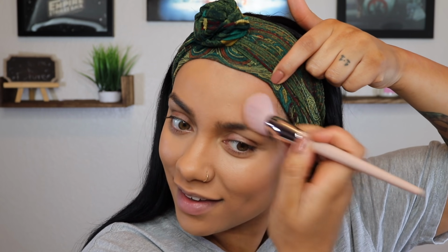I don't know. That is bringing in some really nice natural warmth, like ooh girl. This is just giving me vacation vibes. It's not sculpting the face, so I'm not looking sharp, I'm still looking round. But it's just giving me this beautiful warmth that just makes you think, girl, was you on quarantine or was you in Maui? I'm trying to be careful of my little lace front, okay? But oh my gosh, this is blending out so beautifully.